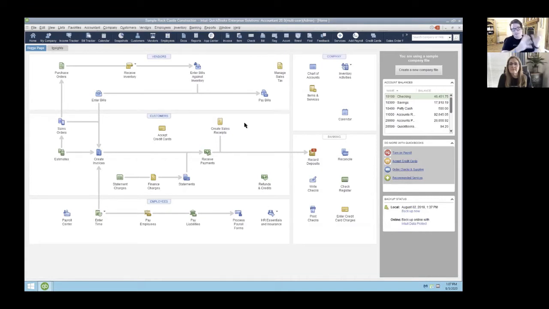You can only make a deposit from undeposited funds. So prepositions, very important.